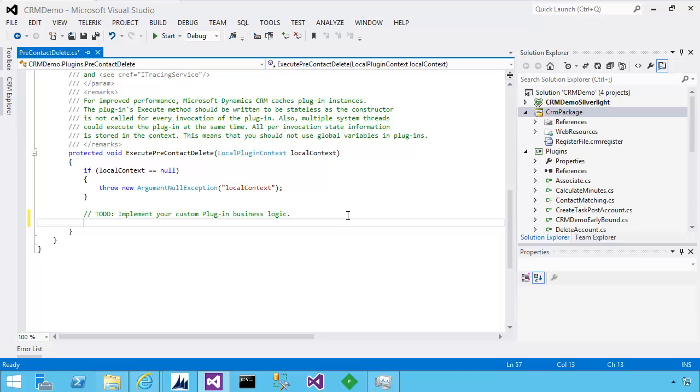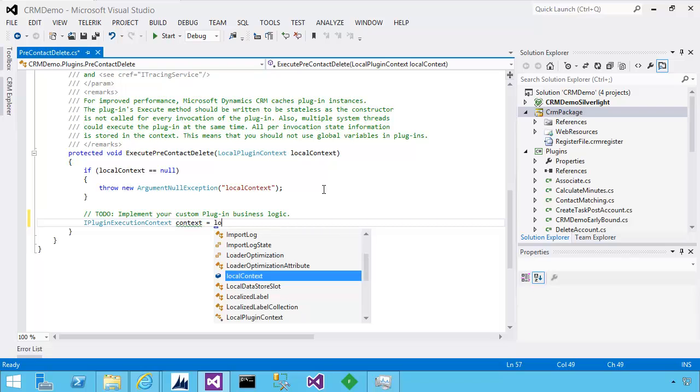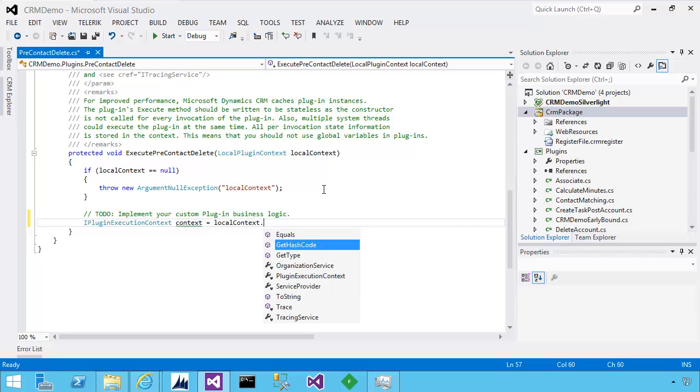So if we come back over to Visual Studio, either delete that to-do line or just start a new line beneath it. What we can do to start is, rather than having to reference things like the organization service and the plugin execution context via this local context property, I can create a new variable. So I'll do a shorthand, so we can just reference the context via the name of the variable called context, and we just set that equal to the local context dot plugin execution context. This is completely unnecessary. If you don't want to do this, you don't have to.